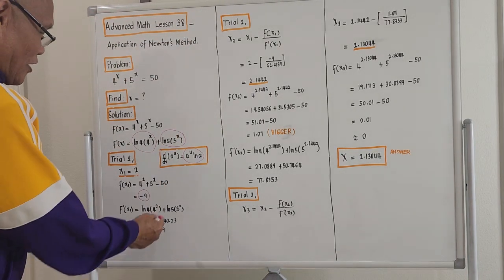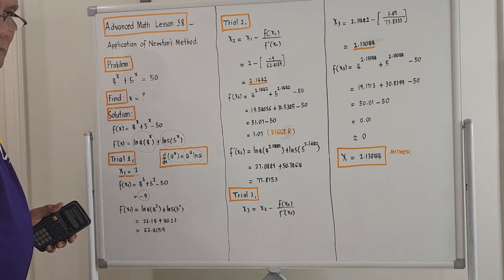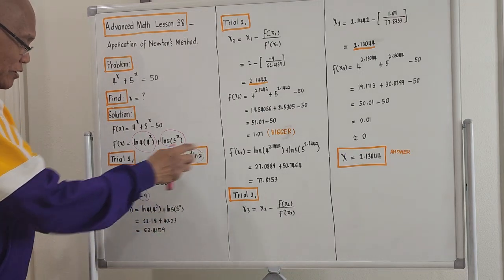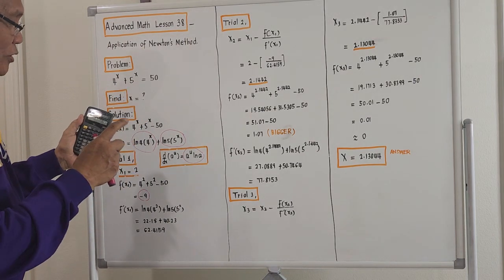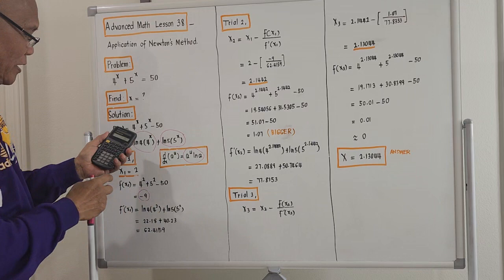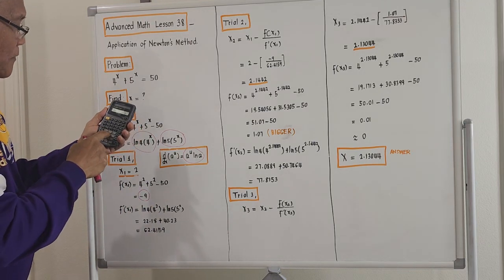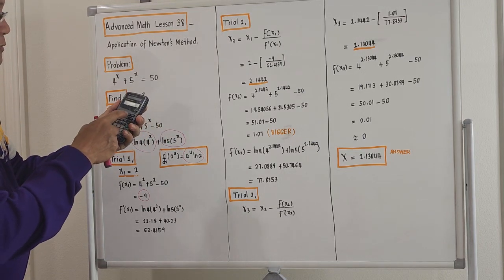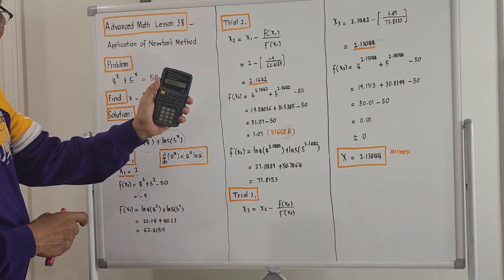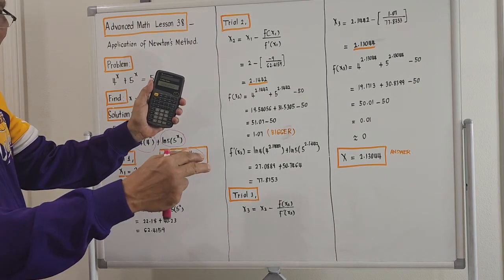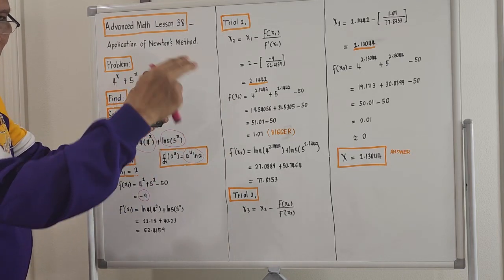Same with the natural logarithm of 5 times this. 5 squared is 25, so you could display 25 now. You multiply that by the natural logarithm of 5 times open parenthesis. We display 5, take the natural logarithm, and close the parenthesis. We are multiplying, but we haven't executed the multiplication yet because we just closed the parenthesis.